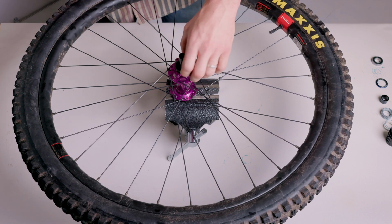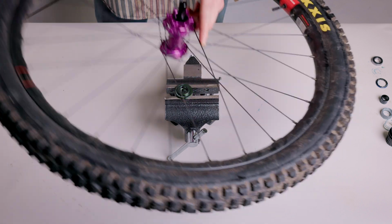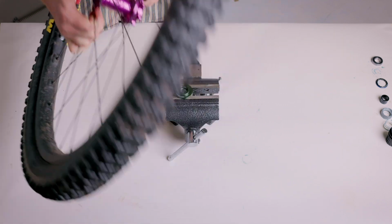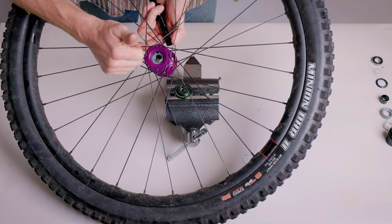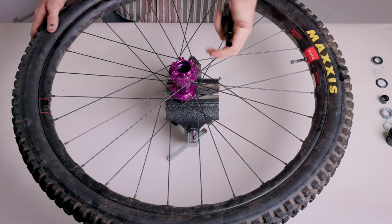You can now slide the axle into the bearing drift. Keeping the axle and bearing centered, hammer the bearing past the drive side bearing seat, then hammer it into the drive side bearing seat. Check that the bearing is straight and fully seated against the ratchet interface on the drive side.